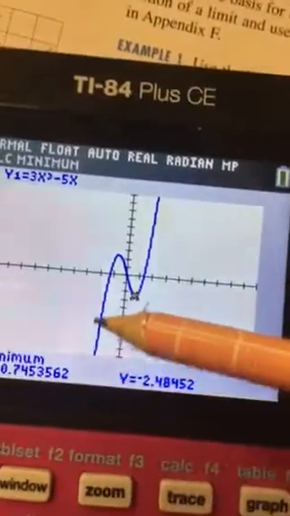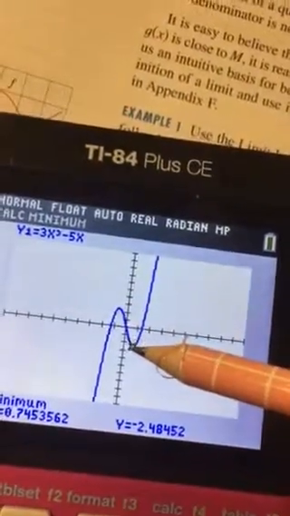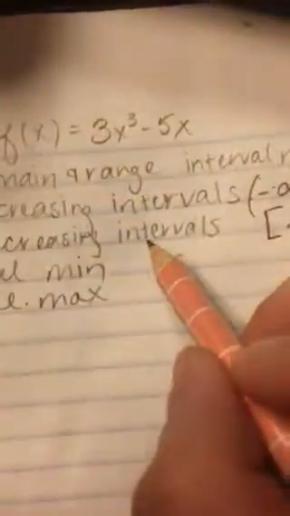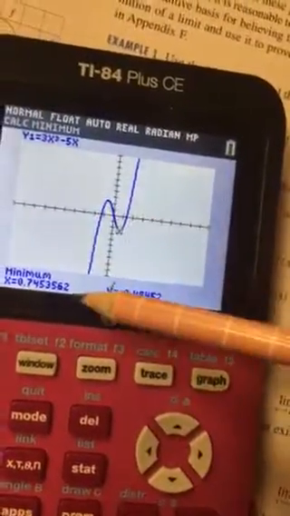You can see like here and then here. From here to here is where it decreases. We already know those x values there. So when it says decreasing interval, we can say from, you know what? Let's actually change these to parentheses because at an exact point it's not doing either. So parentheses from negative 0.7454 to positive 0.7454. That's where it's decreasing. And that's the only interval where it decreases because it continues forever that way and it continues forever that way.